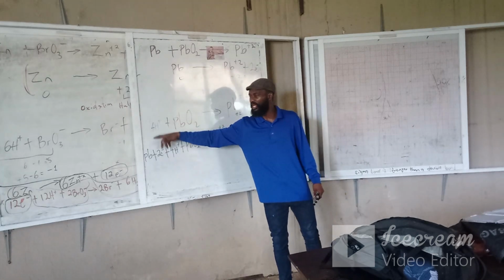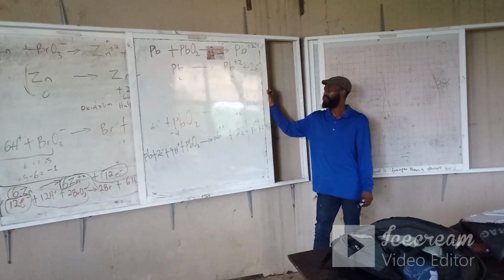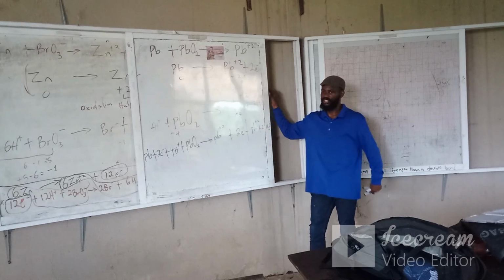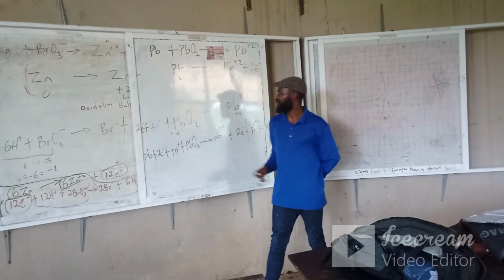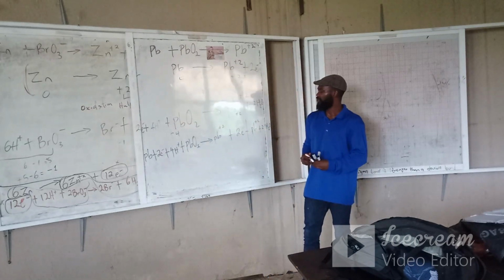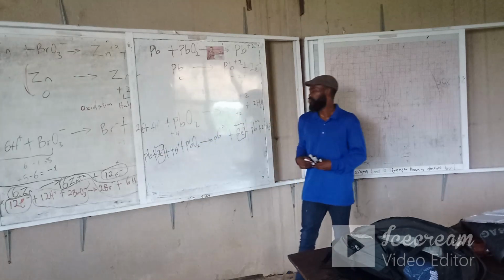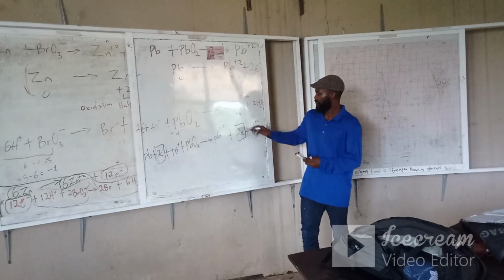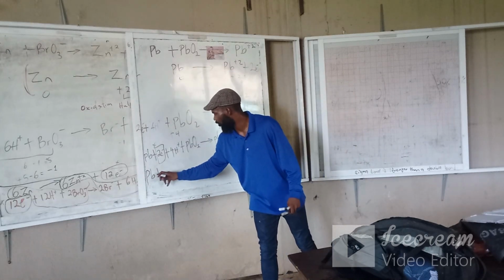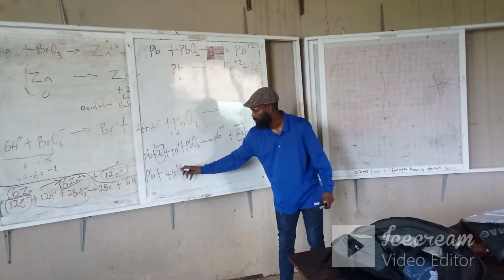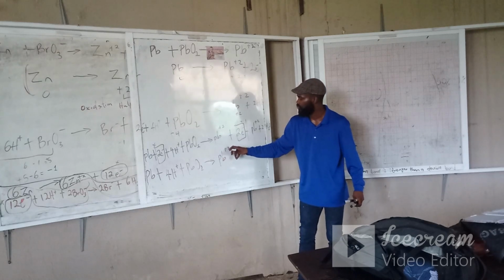How many charges do we have here now? This side, 4. Let me just write it, plus 4. How many charges do we have here? But we want it to be balanced. We want the charge here and the charge here to be the same. Okay, you understand it? So I will now add plus 2e minus. Now if I have that plus 2e minus, I bring everything down. You agree that I can cancel this, Jimmy? I can remove this, and I can remove this. So if I cancel it out, what I'm bringing down now is Pb plus 4H plus, Shebi, that is lead oxide, PbO2, plus 2e.